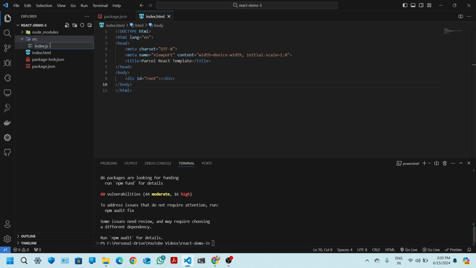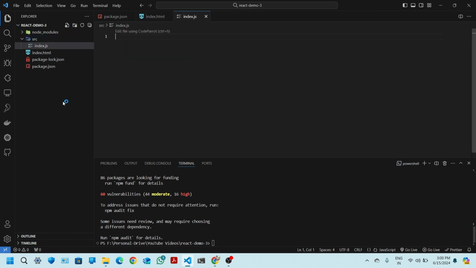For that, index.js is used. If we create a new React app using CRA or Vite, it also has similar files called index.js or main.js. Both work the same. It connects our HTML tag and the index.js file.